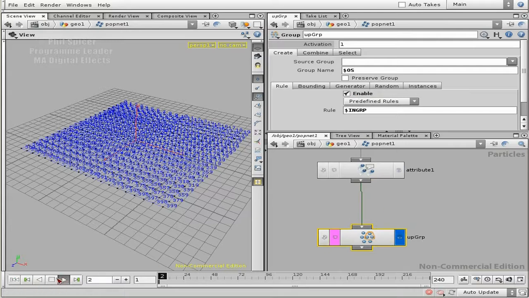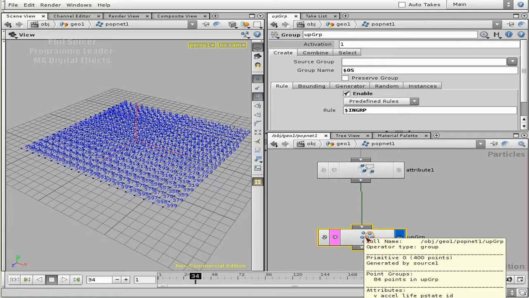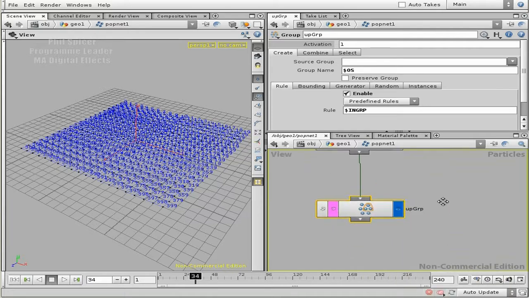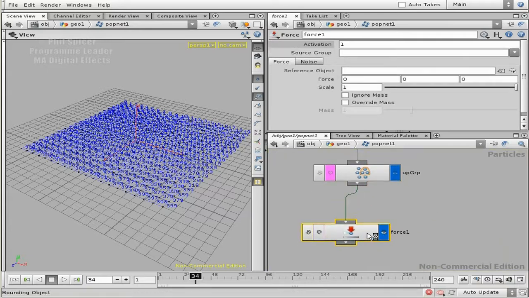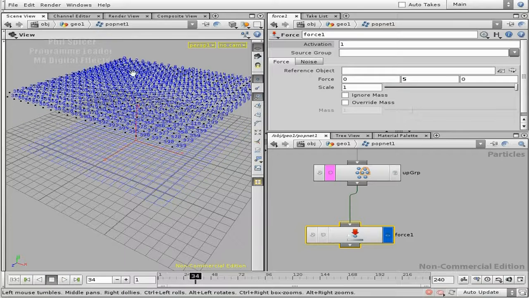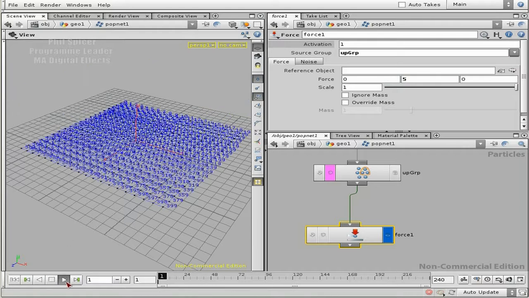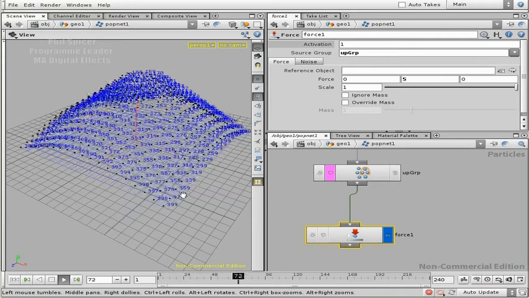And again, rewind my particles, and let's check for a second. So over there I can see 84 points in up group. So that's what I need. That's good. So let's add a force to this, and let's drive them up. Okay, so the kind of force I need is an upwards force, so something like this. Well, let's make it a bit stronger, something like 5, so we can have a look. Probably is going to be needing more. Obviously all the particles are going up, so let's put in our source group, which is up group. So only the particles that are currently selected by the torus will start to go up.